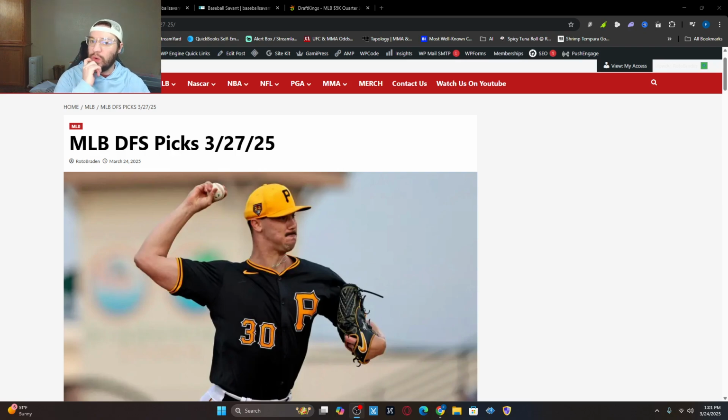So if you don't know what we do, in these videos, we are going to break down every game. We're going to look at the pitchers. We're going to look at the batters. We're going to look at the pitches, which are the top 5 pitchers on the slate that have the best matchups for strikeouts. We're also going to show some of our top bats overall for the day.